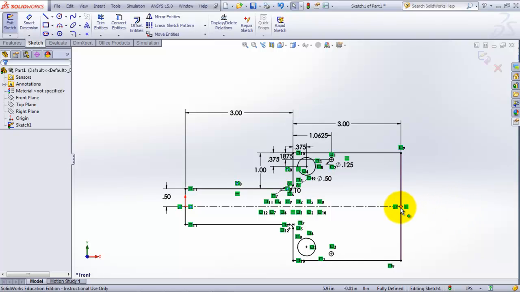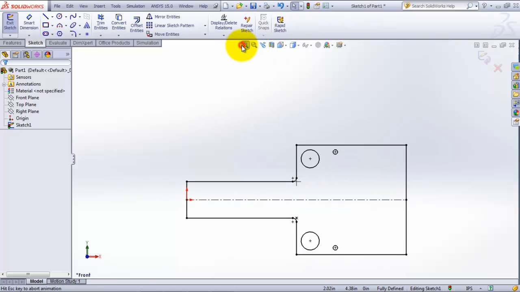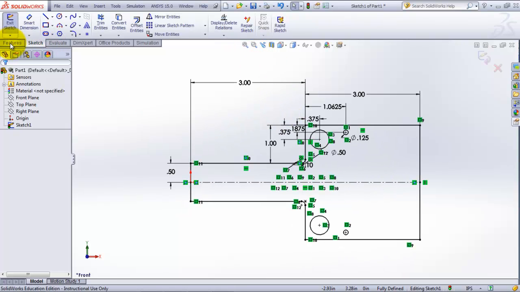So it's because basically this line got coincident with this line, which is told to be horizontal, so it knew which dimension or what the distance was already, and having an extra dimension on there overdefined it. So everything's good, everything's resolved. Looks good. So let's go ahead. We don't even have to exit the sketch, just leave that there.